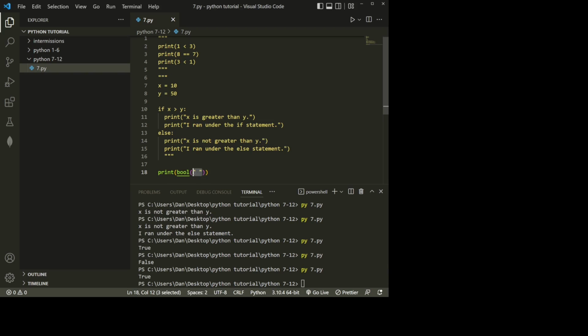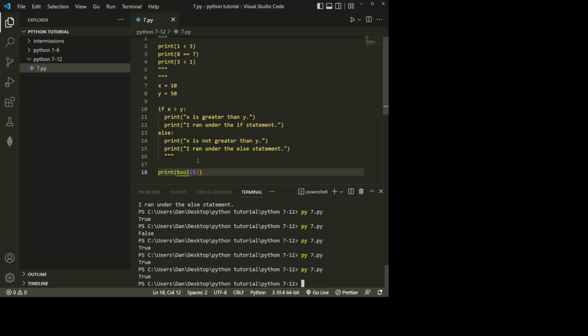Another one you can do is an integer. So 15 comes back as true, 5 comes back as true, and then something like 0 comes back as false. So this is important to know because sometimes you make it so things return a 0, and you see even a negative integer is coming back as true. So it's important to know that 0 is false, and keep that in mind because later on you might use that in a bigger app. It is something that you do where you say if something evaluates to 0, then it's no good. So you can set stuff that way.